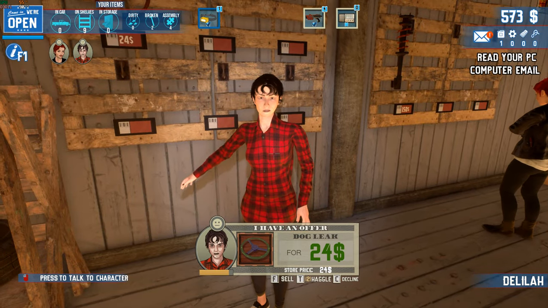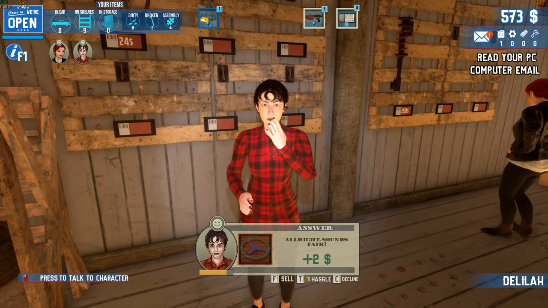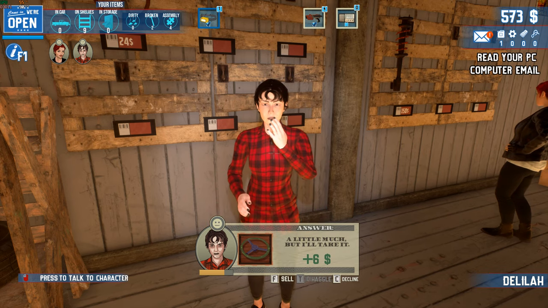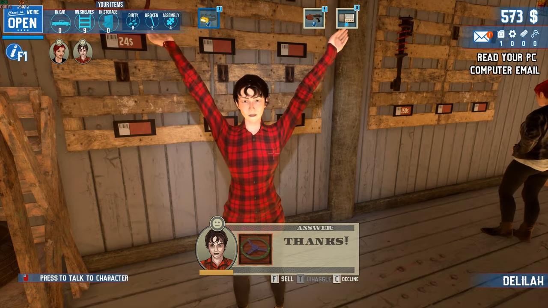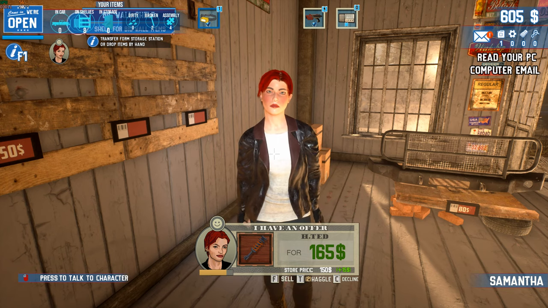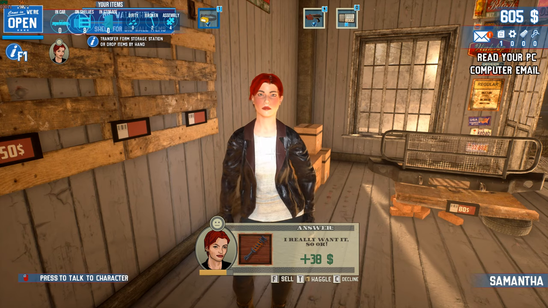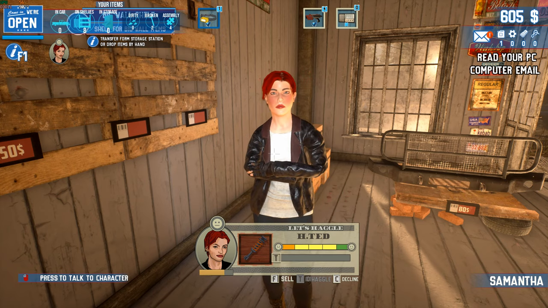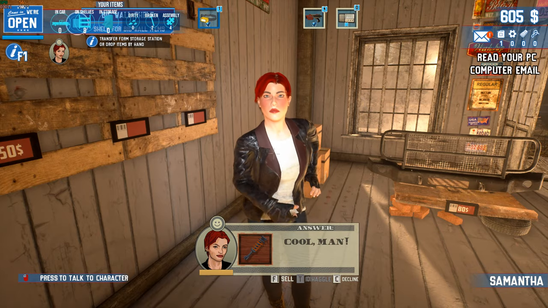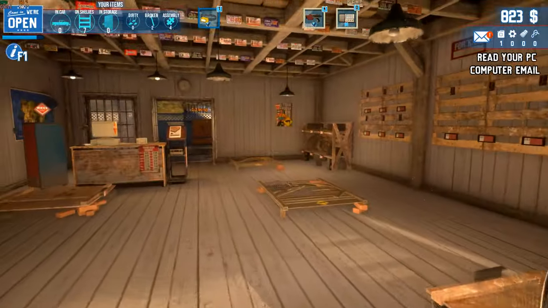Hello. What do you do? There you go. Thank you and cheers. Bye bye. Hello. Let's haggle. Thank you. Let's haggle again. Oh, woohoo. On the brink of losing out.